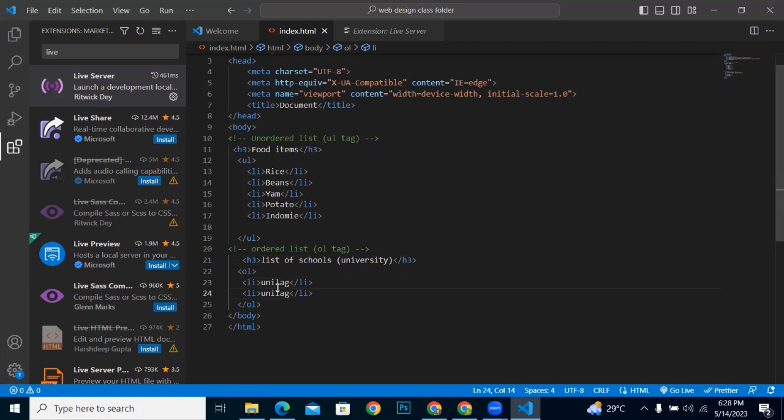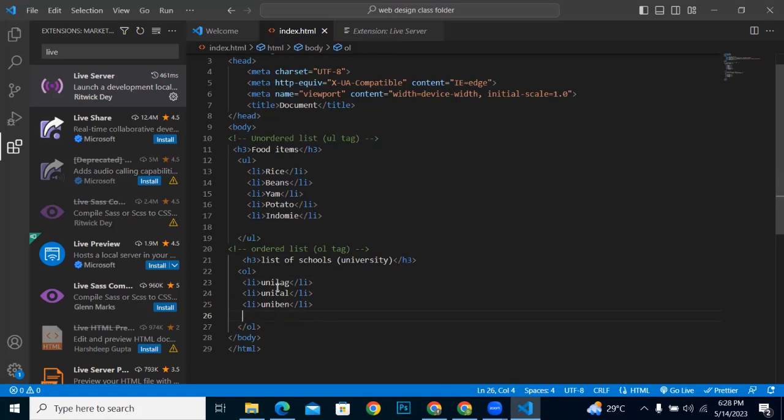So control shift down, unique file, control shift down, unique pen. Stop here.